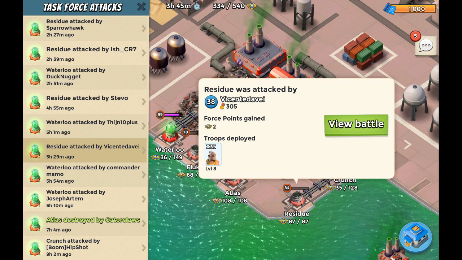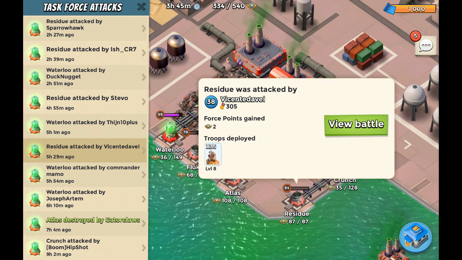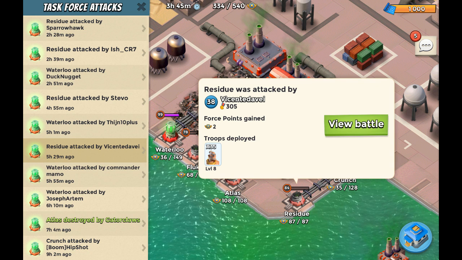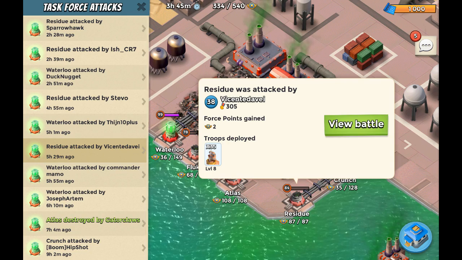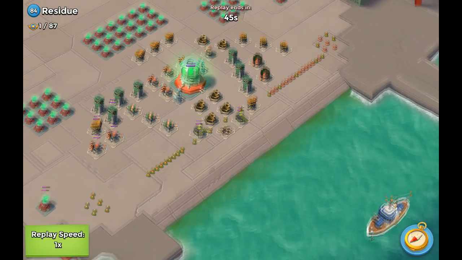Vicente Devai. I think that's an Italian name or something like that. Anyways, 35 warriors of level 8. That is interesting. Let's see what he's going to be doing here.